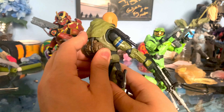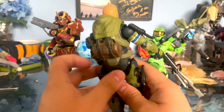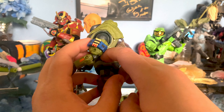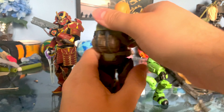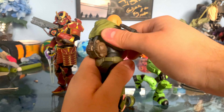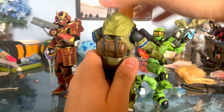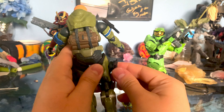They did a pretty good job bringing this guy to life. I'm noticing that instead of being loose like the McFarlane version, it's actually attached to this joint — to this part of the mold. But it's not fully connected, so you can still move this around. It's still limited a bit, but it's still kind of able to move around without looking weird — not completely hanging off to the side. It's still kind of on his back. I can kind of see what they're going for. I don't know if they 100% executed it, but it works.